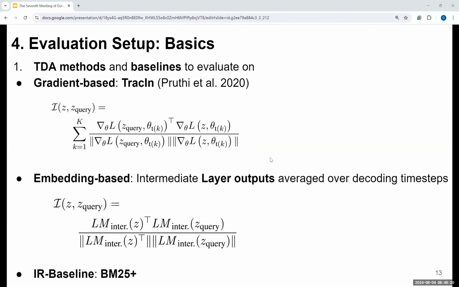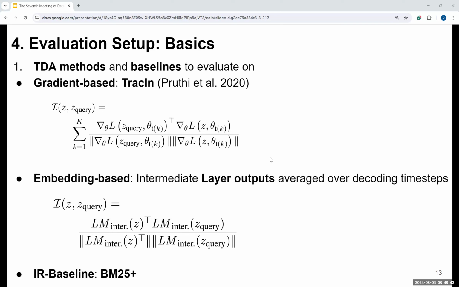Which TDA methods or baselines do we want to evaluate? The answer is simple. We evaluate two TDA methods: one is gradient-based, and the other is embedding-based. And in order to compare with a traditional information retrieval baseline, we also include the performance of BM25+, which is an upgraded version of traditional BM25.